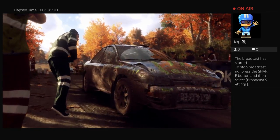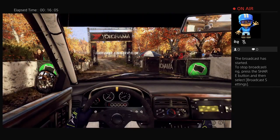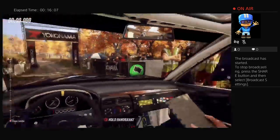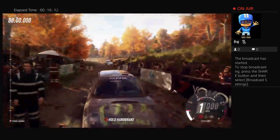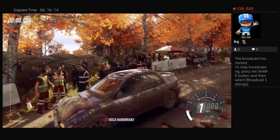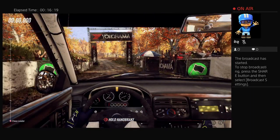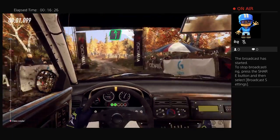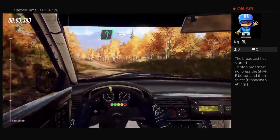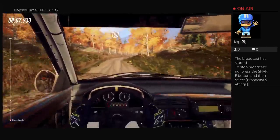Start 6 left, extra long, keep in of a crest, into 6 right of a crest, jump. Good luck. Five, four, three, two, one, go. 6 left, extra long. Keep in of a crest, into 6 right of a crest, jump.